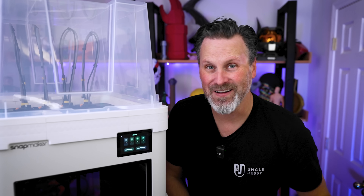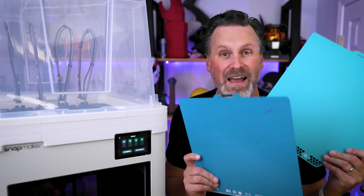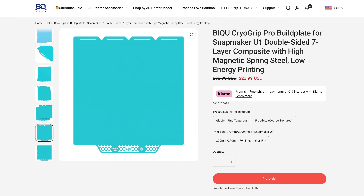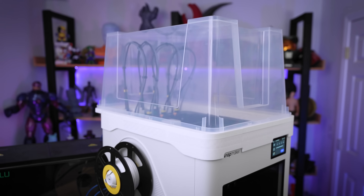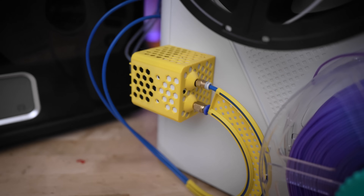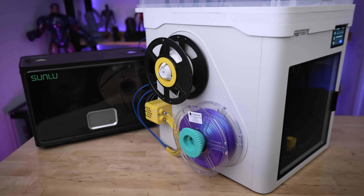The one accessory I'm eagerly waiting on — which I've already pre-ordered — is the BQ cryoplates. I absolutely love using these on every 3D printer; it's my go-to build plate for basically every machine, so I can't wait to add them to my U1. I'm also really excited to see that people who backed this on Kickstarter are already receiving their machines and actively creating mods. Let me know in the comments what kind of mods you have in mind for the Snapmaker U1.